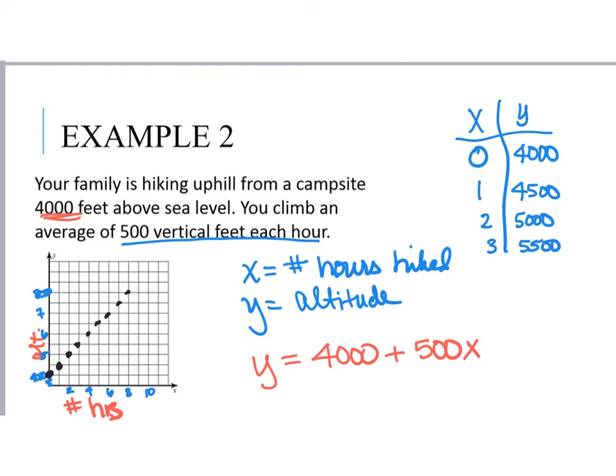Now, what you have to ask yourself is, does it make sense? Like, instead of going a full hour, could I really go a half an hour? And if I go a half an hour, does it make sense to do half the distance? And because I can travel in half-hour increments or 15-minute increments, it does make sense. So what that means is I can come in here and I can connect these points with a straight line and get something like this.